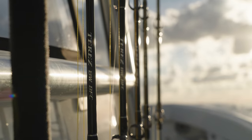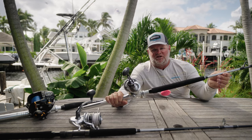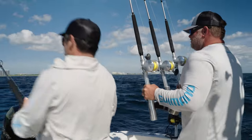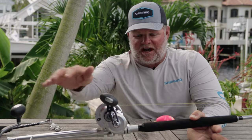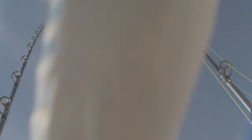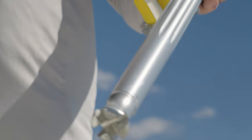I've got this reel matched with the Terez Blue Water Series BFC rods with the Winthrop epic butt, and we fish both the 12 to 20 pound test and the 16 to 30 pound test rods in our spread — always the seven foot rods though. The reason we choose the seven foot over the 6.6 is it allows us clearance in our outboard boat working around the motors when we're fighting fish, and when we're frequently in the bow it allows us to reach around when the fish is straight up and down. The Terez Blue Water BFC series of rods features Fuji SIC guides — I never worry about these guides getting chipped out or having rings knocked out of them. They're so strong and durable, and combined with the Winthrop epic butt this gives us a classy custom look and feel.